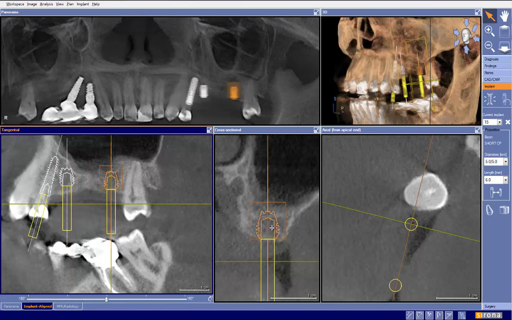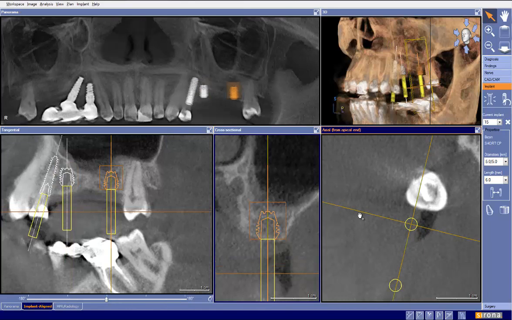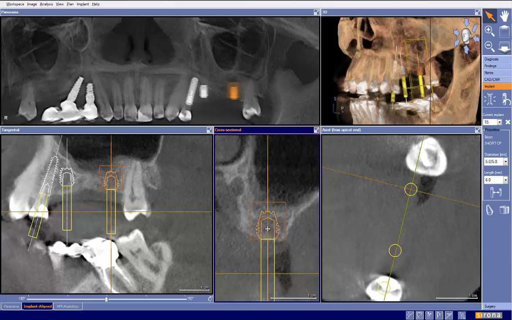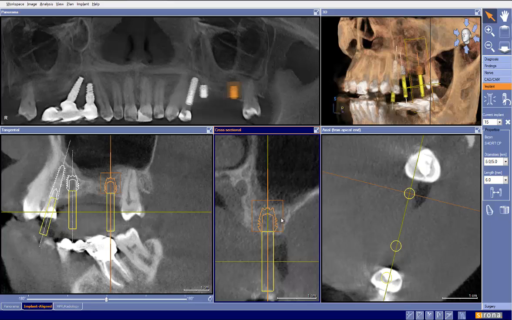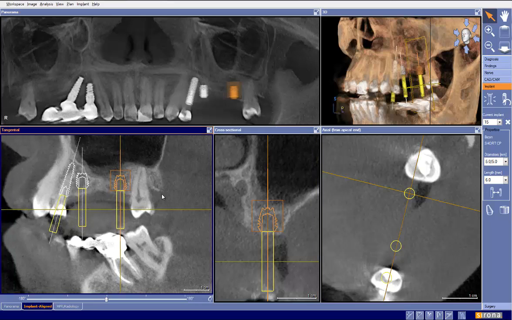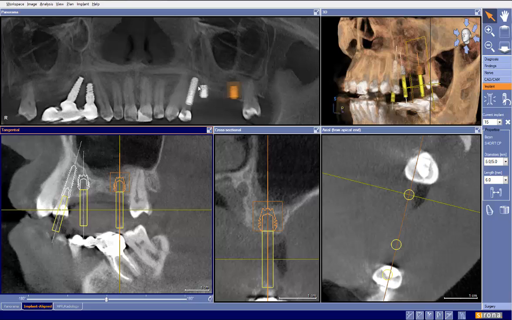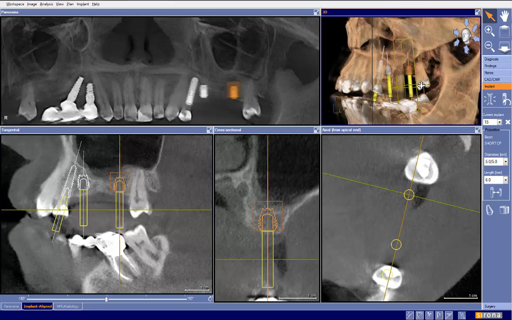And now with this implant, now that we've gotten it parallel, we can start to see how we're going to do that. We have enough room there buccally, whereas we didn't before. So hopefully this is helpful. Our bigger question here is, can we place this implant inside number 13? And restoratively, to be able to determine this, it would be best to have the CEREC data, but hopefully this has been very helpful for us.